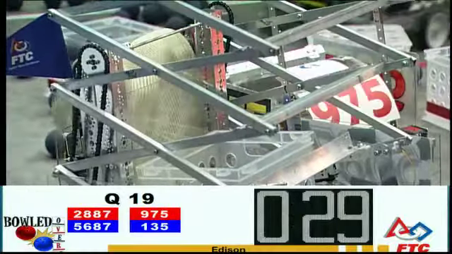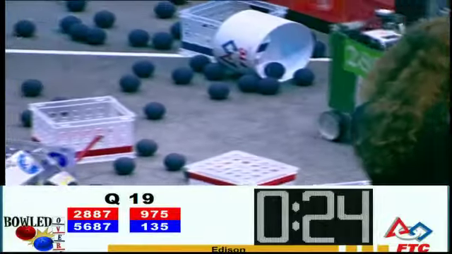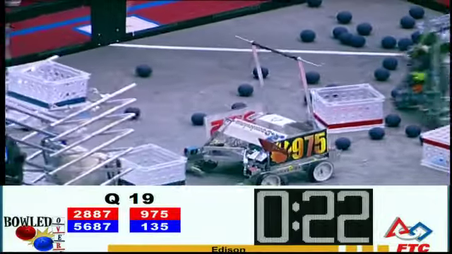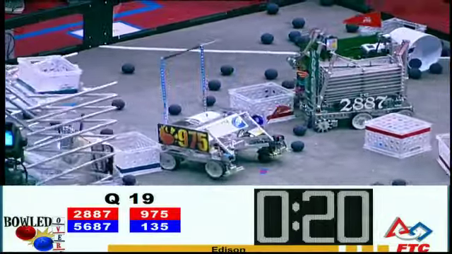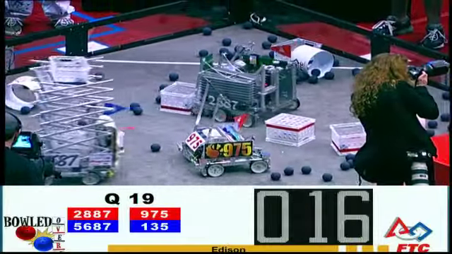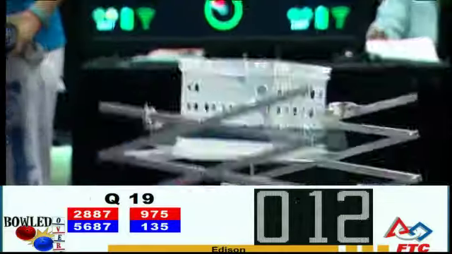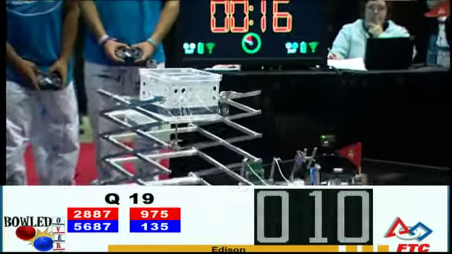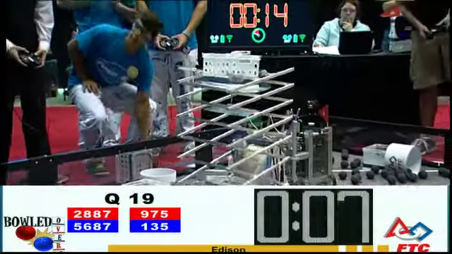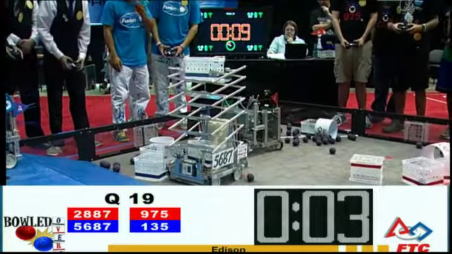Synergy Robotics for the Red Alliance, spinning around in the center of the field. 30 seconds now left in autonomous mode. Team 135 is up on top of their ramp, and they're starting their lift. Go Fusion. There they go. Up and up and up. And we're coming down to 10 seconds now left in this match, and there we are.